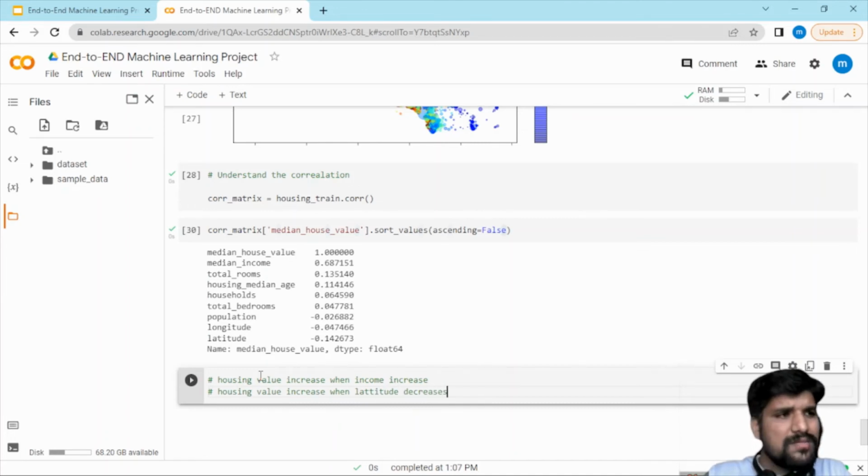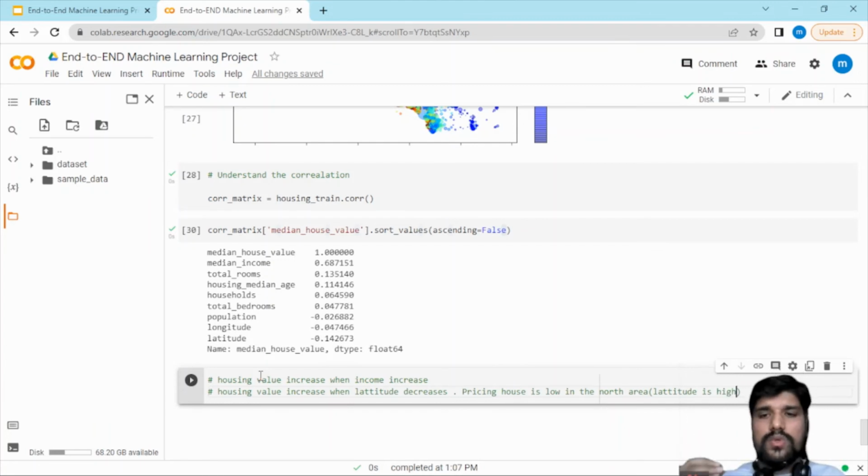Or, I think this is a very scientific way to write, but I can say that the house price is low in the north area, and the latitude in the north area is high. So these are the two attributes we understood that have a high impact.